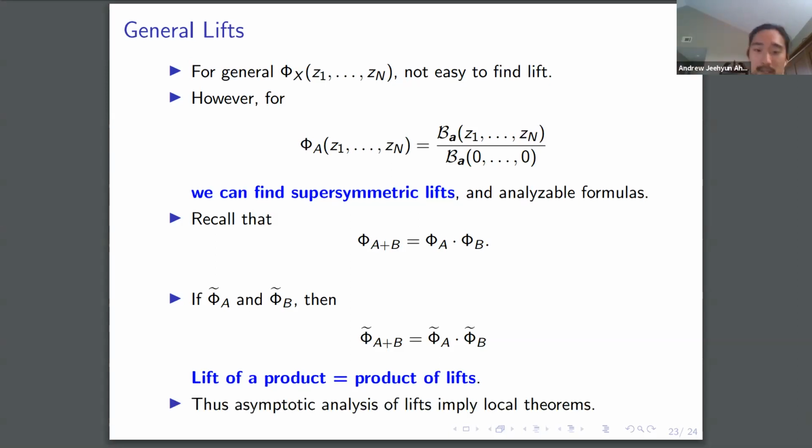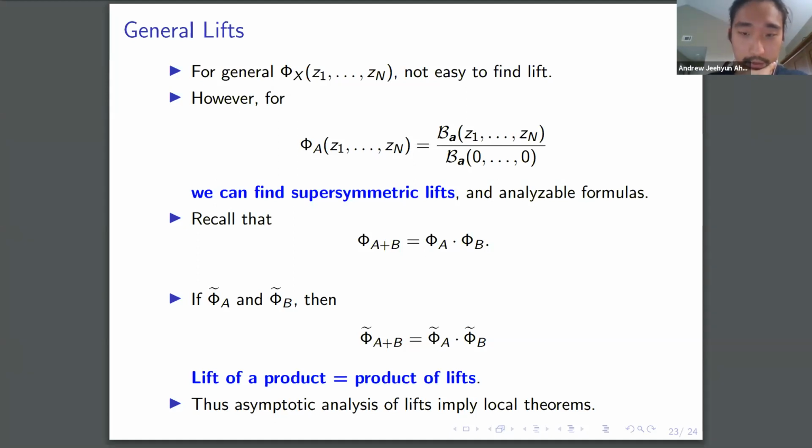And then you have these exponential moment formulas. You have some suitable representation for them, and now you just take asymptotics. So you hope that you can take reasonable asymptotics for these formulas, and this will give you the local theorems by the explanation that I gave before. So this is roughly the outline of how we are able to show that the Airy point process appears in these random matrix limits.